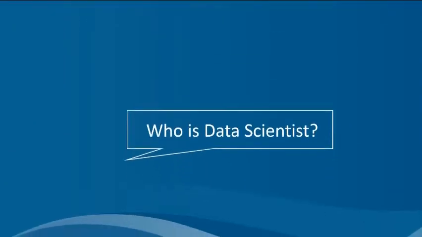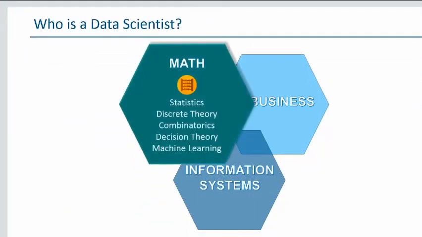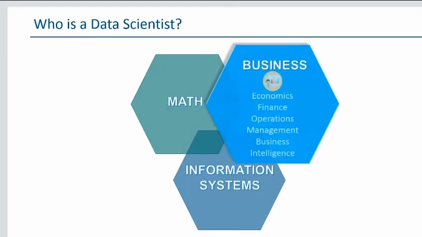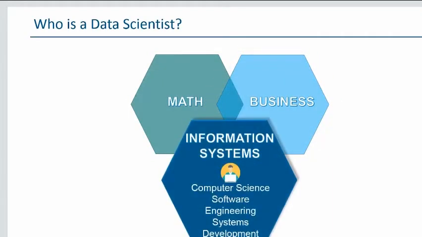The next logical question obviously is, who is a data scientist? A person who brainstorms all this is a data scientist. A data scientist is a master of all trades, as you can see from this image in front of you. He should be proficient in math, he should be acing the business field, and also should have great computer science skills. Scared? Don't be. Though you need to be good in all these fields, even if you aren't, you're really not alone. There's no such thing as a complete data scientist.